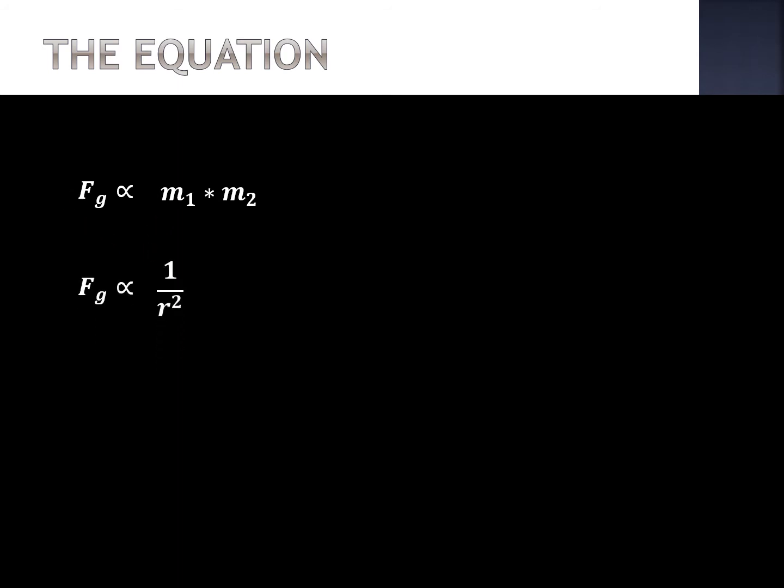He also knew that the inverse square law applied with the force of gravity. So it was 1 over the distance squared, so the force of gravity is proportional to 1 over the distance squared. Now the reason we use an r is because objects in space, when we talk about gravity, are often orbiting around each other. And when they orbit around each other, so let's say this is my sun, then the Earth, when it goes around, has a distance away that is the radius of the circle. Now you don't take the distance between the two objects and divide by 2 in order to find the radius. The distance that's given is the radius as it's orbiting around.